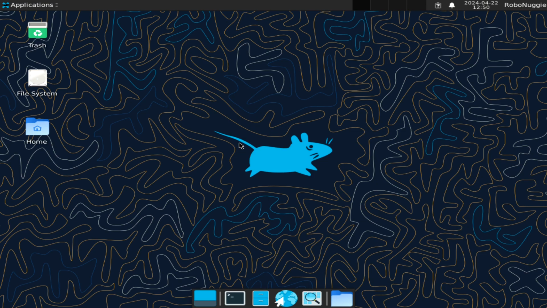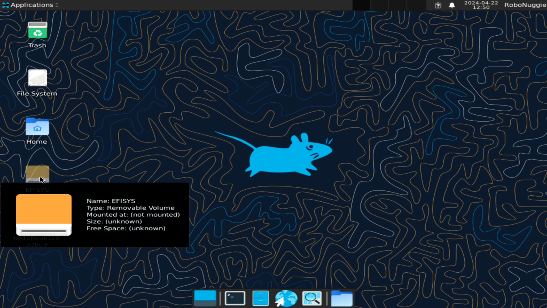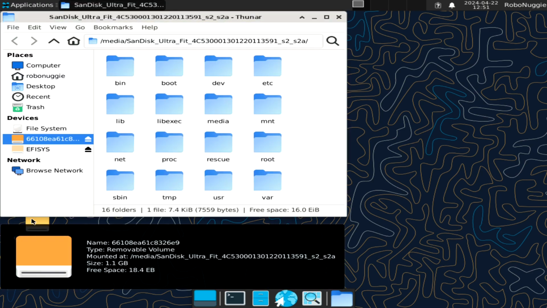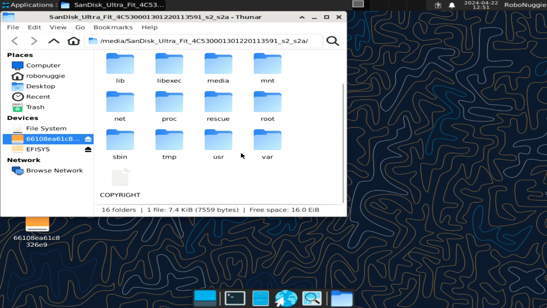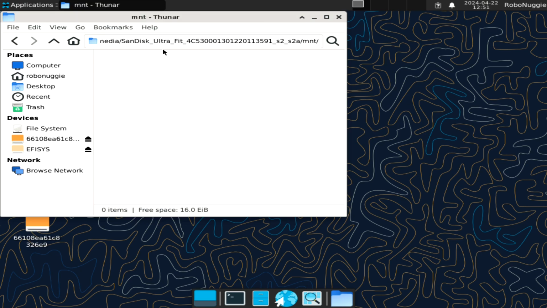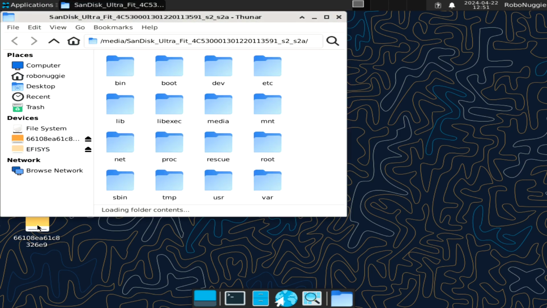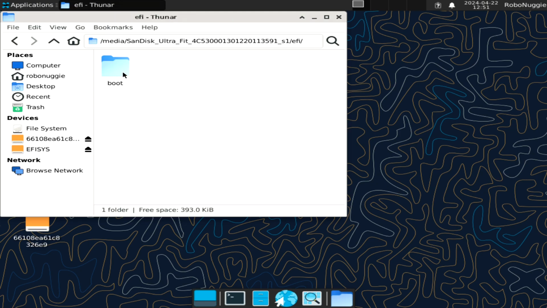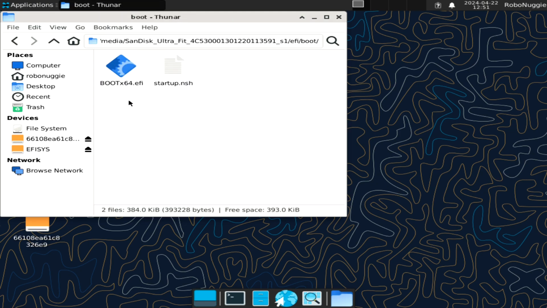Right, so what I'm going to do now is test the auto mount of a USB. I'm just going to put in, hopefully it's the one that I've just taken out. I'm going to put it in anyway and see what comes up. And it's auto mounted the USB stick. There's the EFI partition and the main partition here. Everything seems to work all right. So click on the one that's empty, of course. Yeah, that's fine. Seems to be working that way.